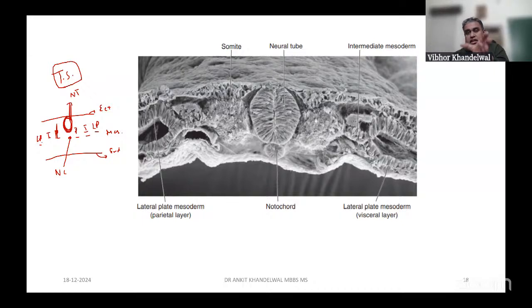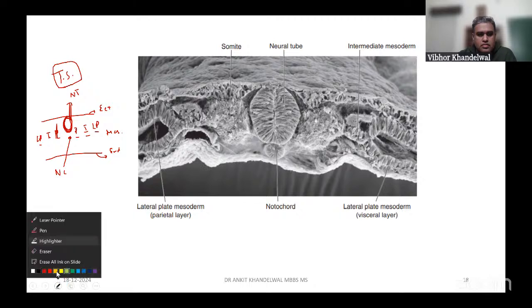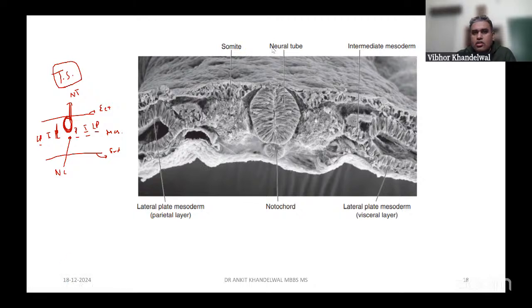Now, see, this is an electron microscopic image over here. Focus, if I try to highlight a few things over here. Right. So look at the neural tube. Yes or no? Just below the neural tube, look at the notochord. Understand the importance of notochord to neural tube or neurulation. On the side, the somite is what? It is paraxial mesoderm. On the side of somite, you have the intermediate mesoderm that I wrote over here, and the side of it, you have the lateral plate.